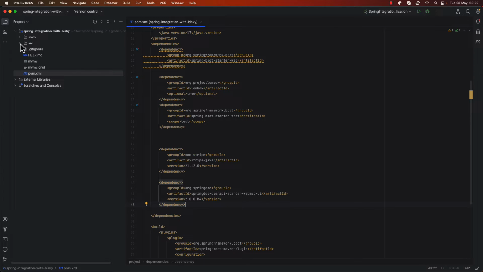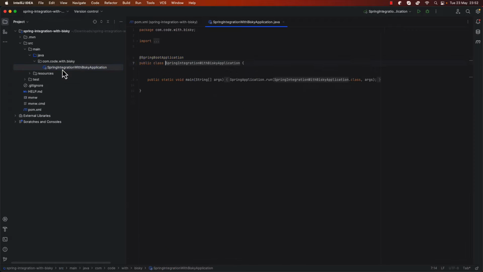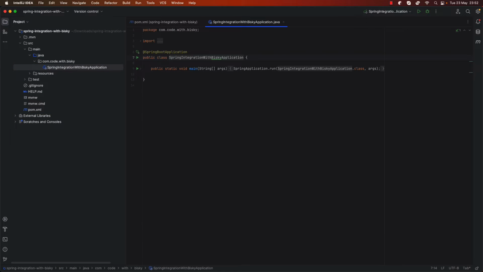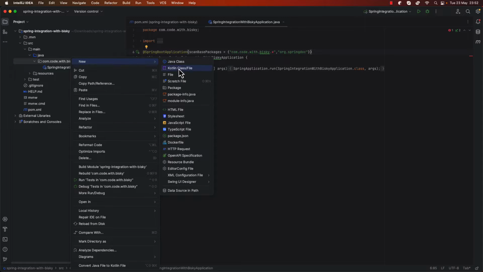Then for Swagger to work, we have to come in here and add some configurations, so that Spring Boot is able to read the Swagger configurations.